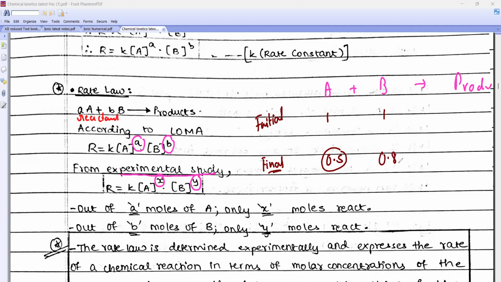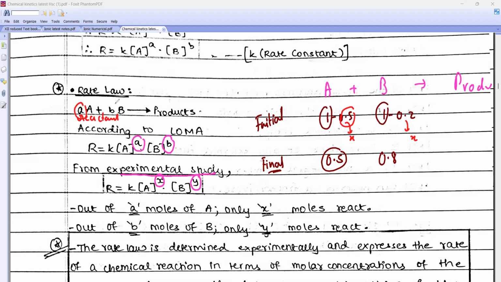Achha, this you come to know when you do the experiment in the lab. Then only you can weigh how much reactant is left and how much product is formed. So basically from this how much went? 0.5. And how much went from this? Initially, how much did I take? 1, 1. But finally, how many reacted? So this is the moles which has reacted. This is the moles which has reacted. Are you getting it? So initially, how many moles did I take while balancing?